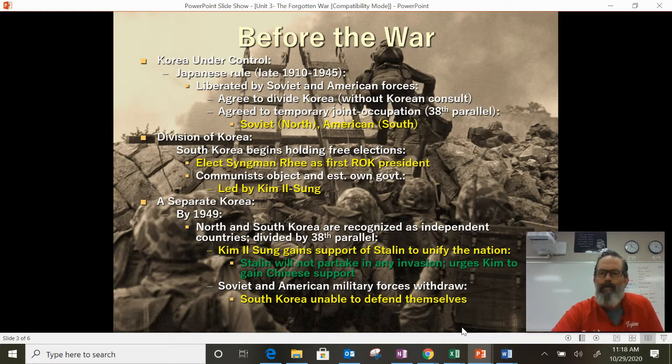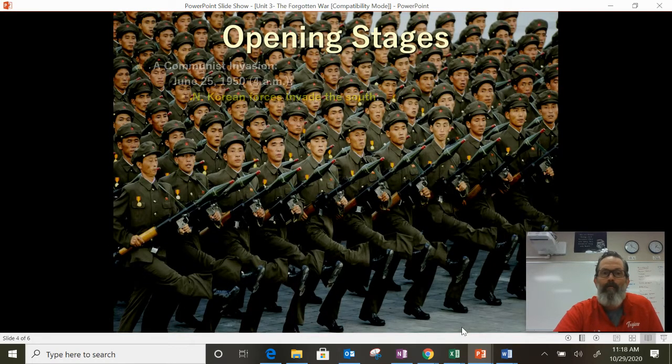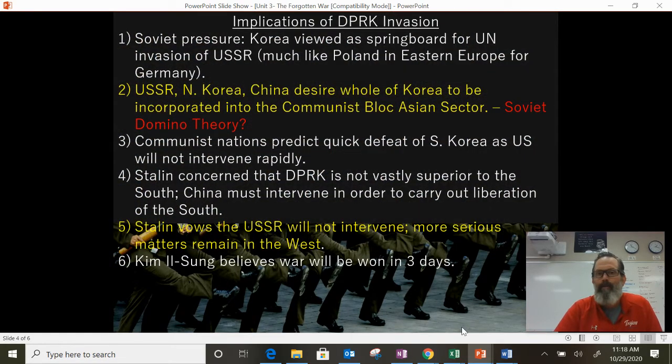I realize that Stalin has just come out of a really bloodbath in World War II. He lost 25 million men in that war. He's got other things that he's focusing on out towards his western borders in Europe. So really, what's going on in Korea is on the back table for him. At that point, both Soviet and American forces kind of withdraw, and the South is completely incapable of protecting itself, which sets the stage for the invasion of forces from the North. Early in the morning on June 25th, they invade to the south, and they're going to get down there pretty rapidly.